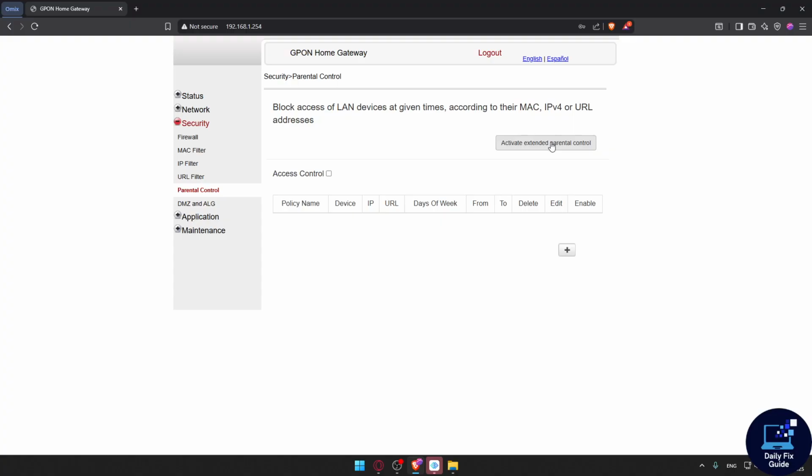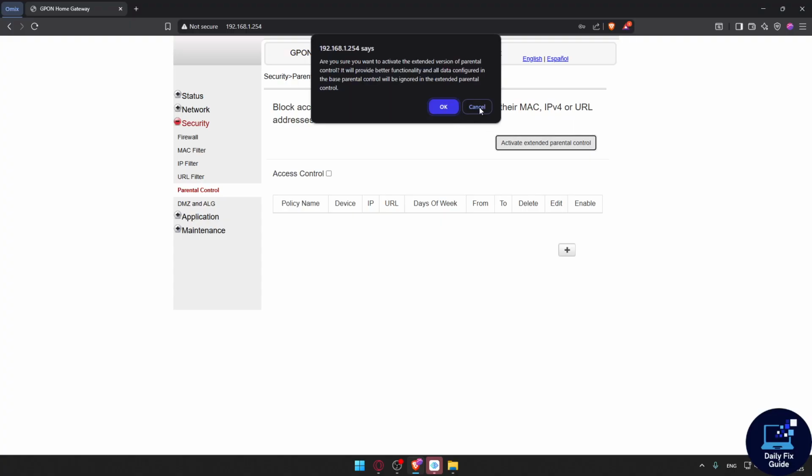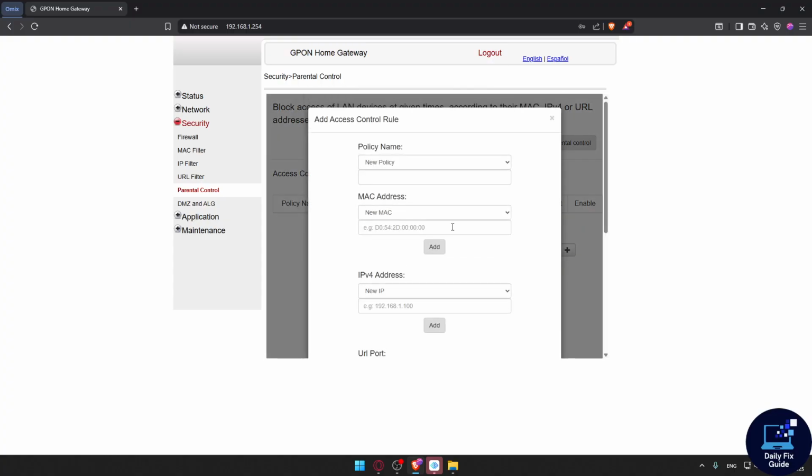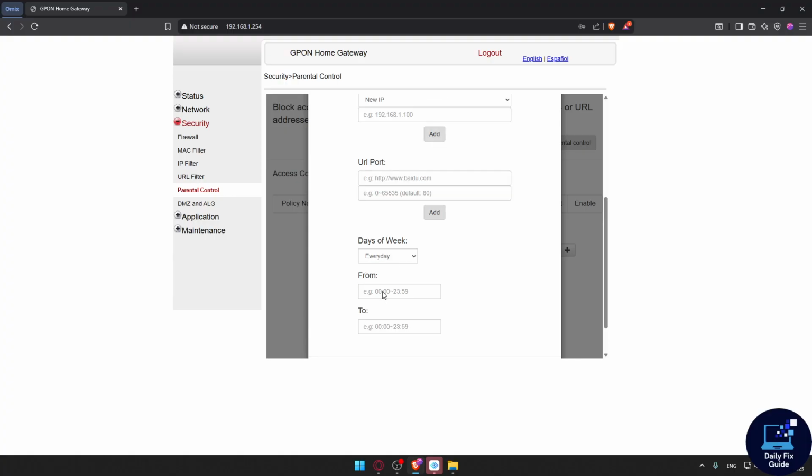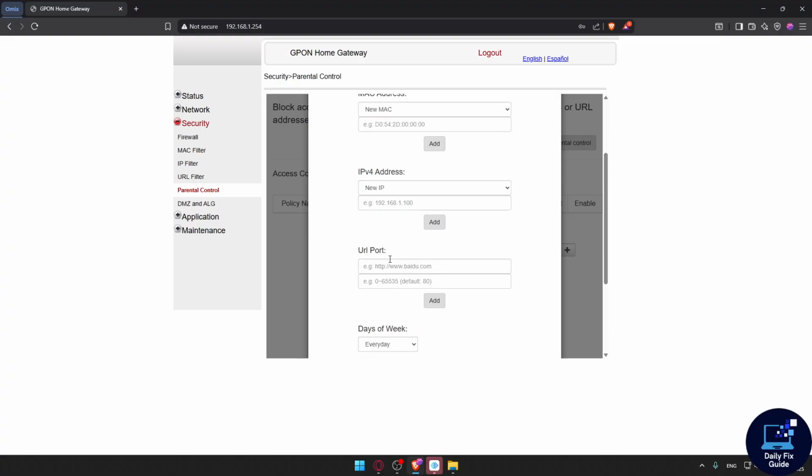You can activate extended parental control if you want to, and you can simply go and add some names or MAC addresses that you want to filter. You can choose which days, or from and to if you want some hours, or it should be every day, and something like that.